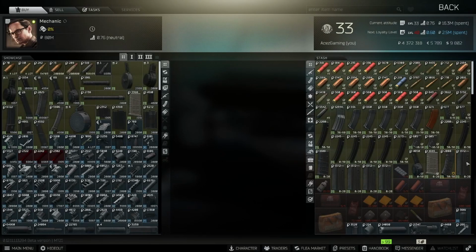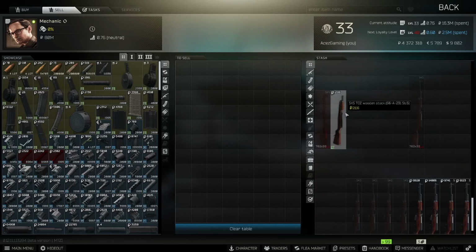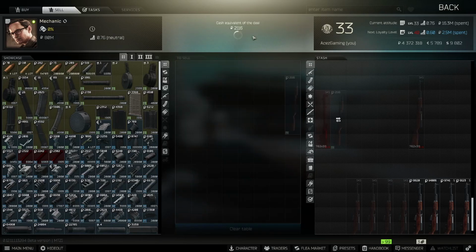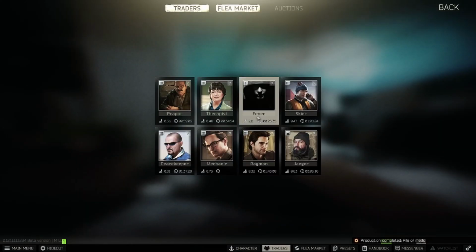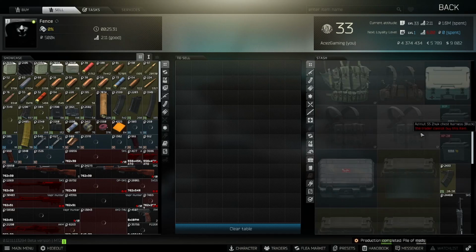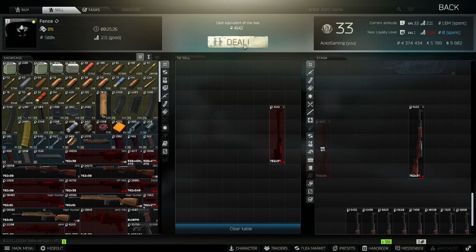We are back at mechanic, and we are going to come down to our sell screen. We come down to our SKSs, and we are going to sell the SKS Tazs wooden stock to mechanic for the maximum amount of return on our item. So now we will go to fence, and we will sell the SKS right here for 4,142 rubles. So all in all, we probably made a little over the 6,000 mark.